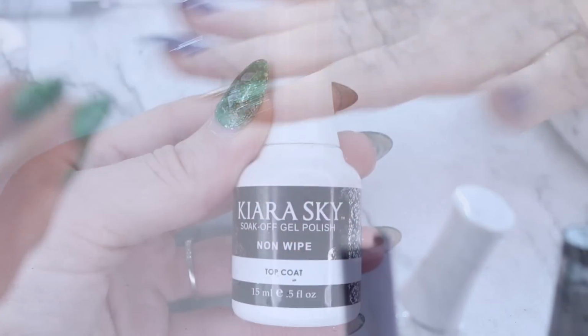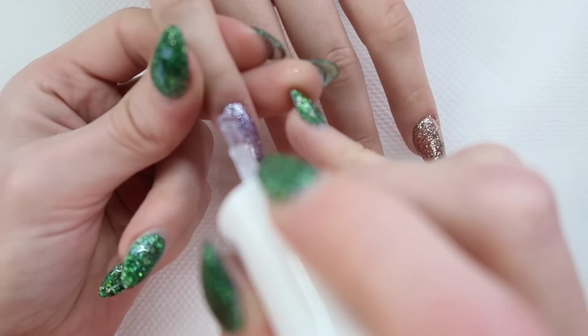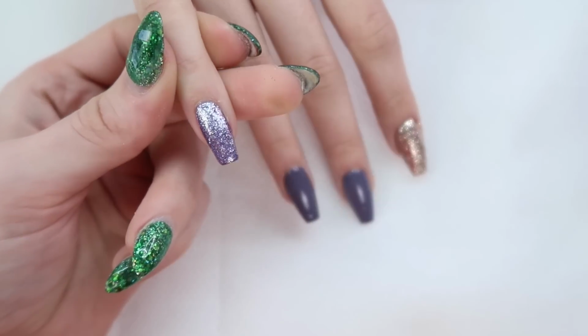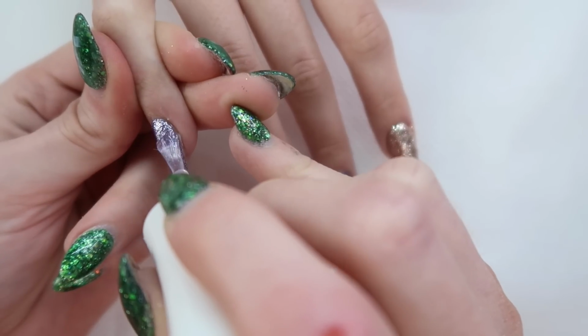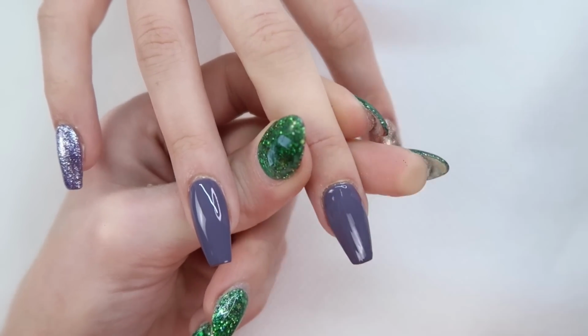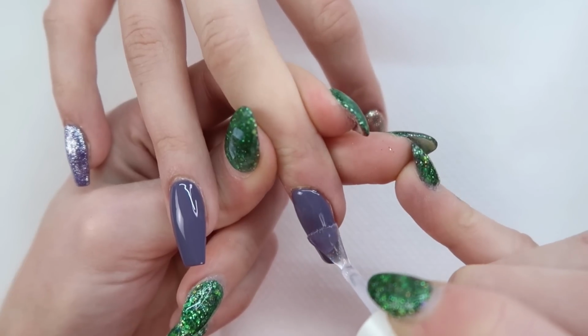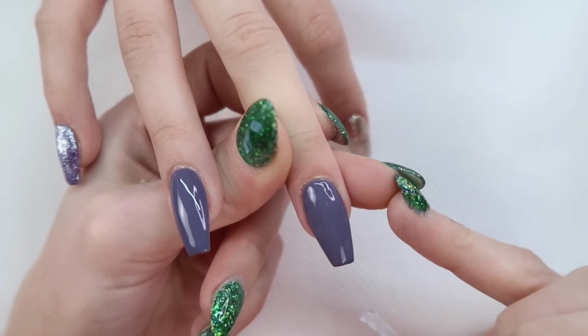Give that a full cure, and now I'm using my Kira Sky No Wipe top coat on 3 of these nails, and then I'm going to be applying a matte top coat on her ring finger, which will tie the matte glitter in together with the other matte nail. And I just kind of like it when my sets flow nicely together, so if you're going to have a little bit of matte elements, you'll have more matte elements and whatnot.